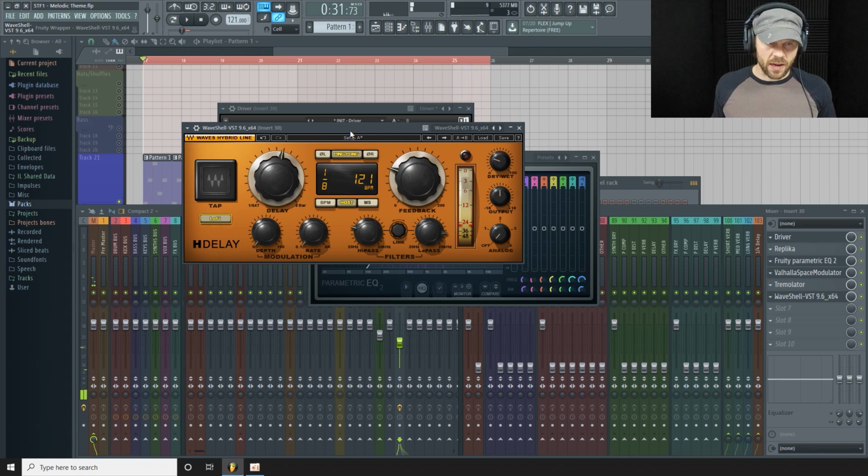I think it was an eighth note. And then I use the modulation here to create, in one of the versions that I showed you, where we have the pitch modulation happening. This is what I use to create that. Yeah, I just automated the depth there.